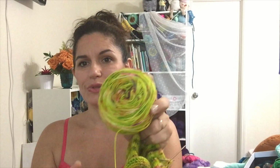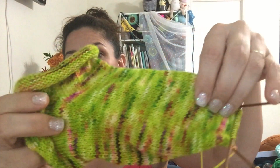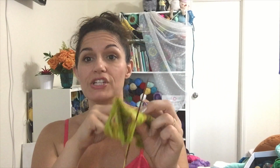I have this, it's my little neck. And it was a potluck color, so that means it doesn't have a name. It's just something they made a few of. And I love the chartreuse with the pops of hot pink and the darker greens in there. And it's knitting up so cute. I love how it's all pink on the bottom and the greens are all on the top. And now I'm going to finish the toe tonight.